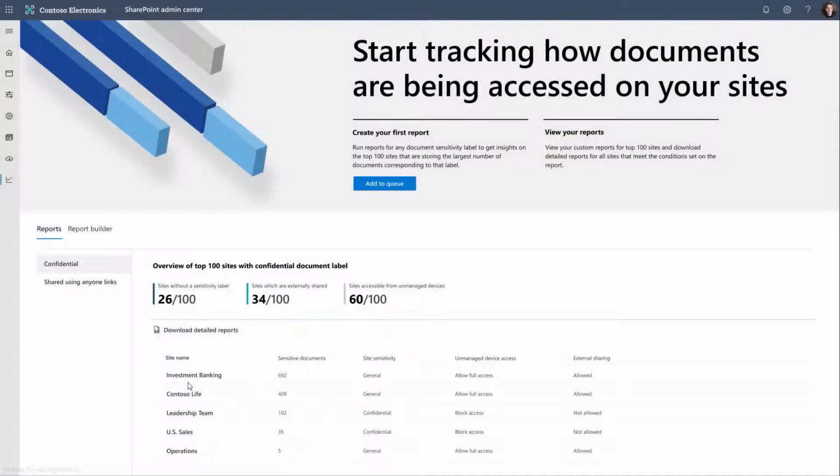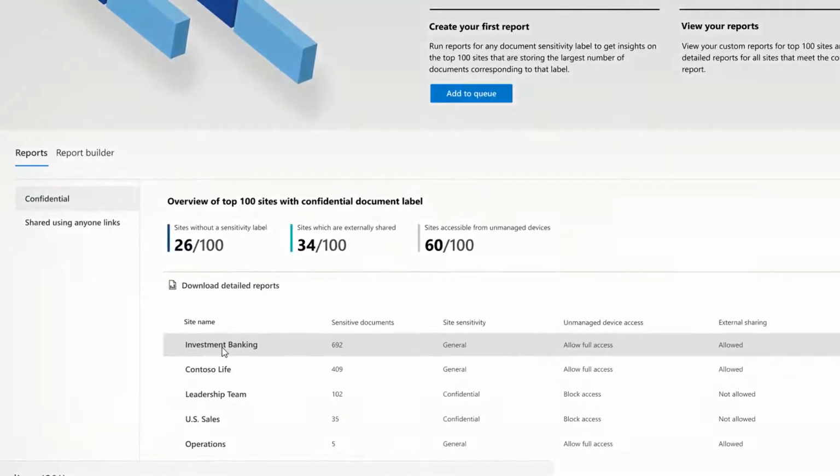Okay, so how do we flag these locations then to our admins? Yeah, so let me show you. SharePoint is what powers the files experiences across Microsoft 365, including Teams. And I'm in the SharePoint Admin Center. And here I can see my top teams and sites with the highest number of sensitive files. And these could be manually or automatically classified. I can see the corresponding team and site labels and security policies for unmanaged devices and sharing as well.